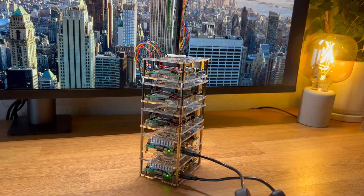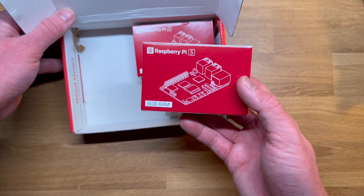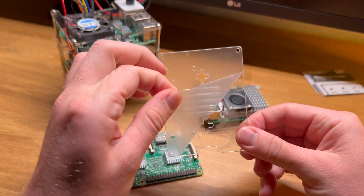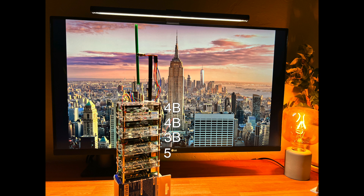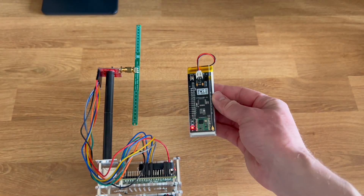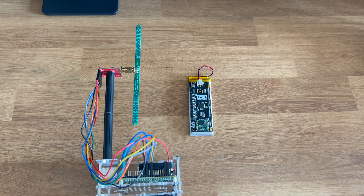Today we're going to be adding two new tenants to our Pi Rise apartment building — the newly released Raspberry Pi 5. We'll be unboxing the two microcomputers, installing the integrated heat sink and fan combo, and inserting these into the existing cluster tower that I've been using for the last handful of years. The end state will be a multi-generation stack of Pis with an RF antenna on the top, acting as a base station to receive telemetry data from a custom PCB transmitting temperature, pressure, and humidity data on the 915 megahertz band. So let's dive right into the unboxing.